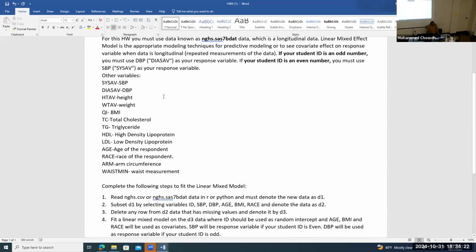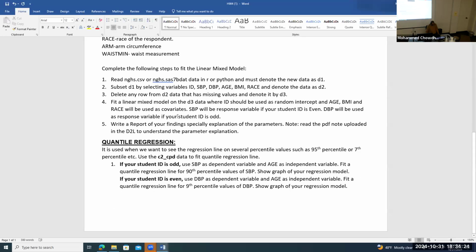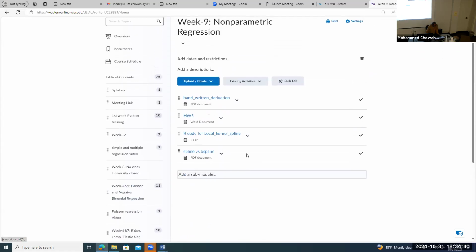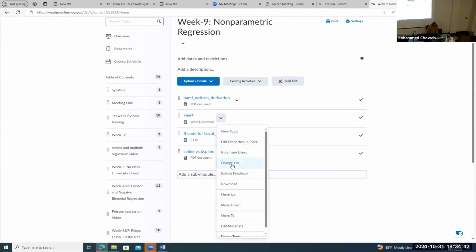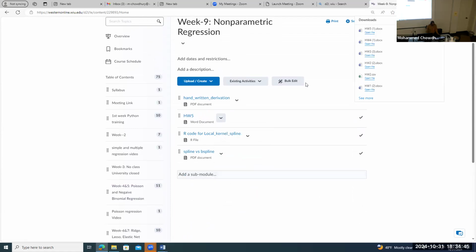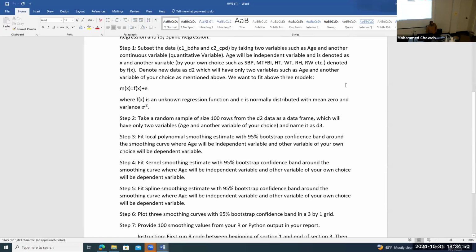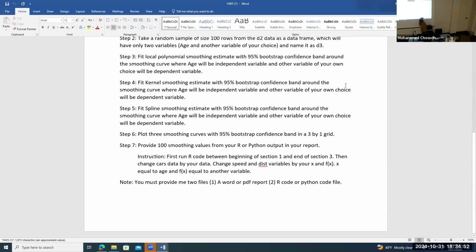Okay. So these are the two models that I have discussed, and you already submitted your homework. I think by this Sunday I will finish grading the homework. So let me go to the next one, which is non-parametric regression, I guess. And then there is weighted least squares. Non-parametric regression: I discussed three non-parametric regressions, which are kernel regression, local polynomial regression, and spline regression.